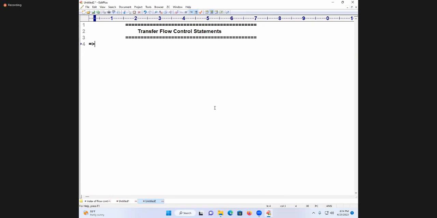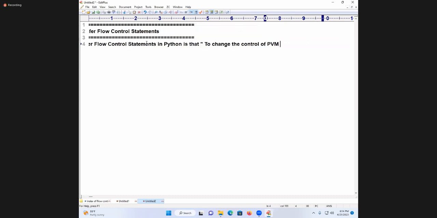The purpose of transfer flow control statements in Python is to change the control of PVM from one part of the program to another part of the program.